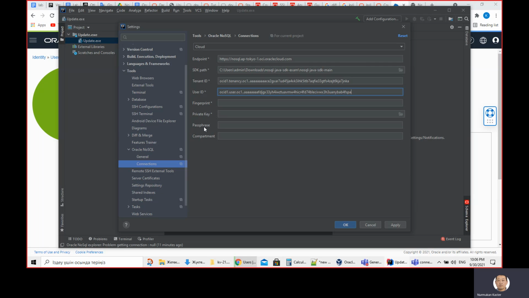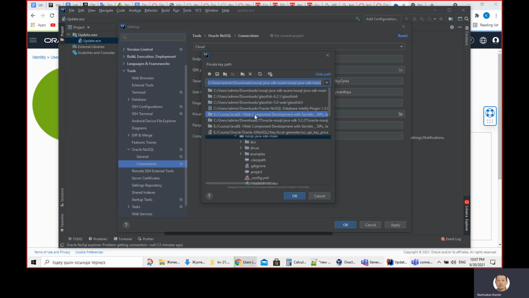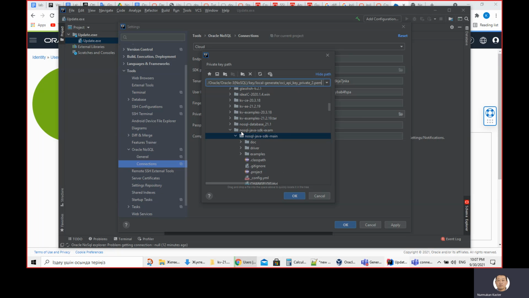And then this password is for the private key password. So if you already signed up a password for the private key, then you have to put it here. Now my private key I created with Java tools here, where let me open it.